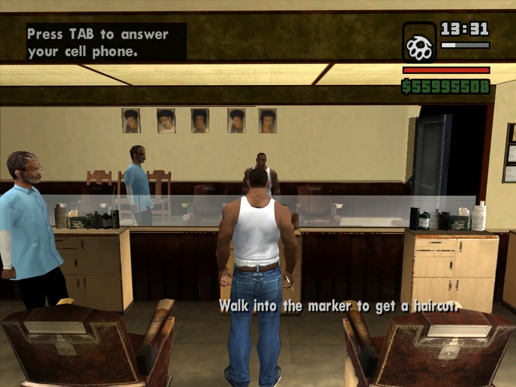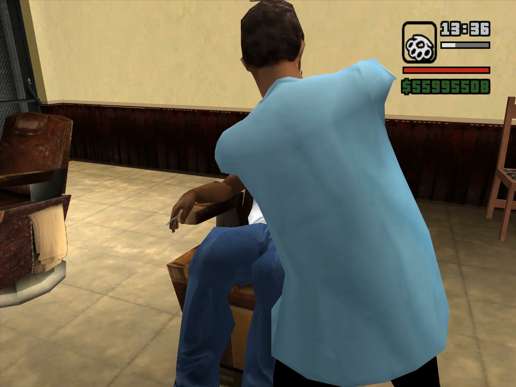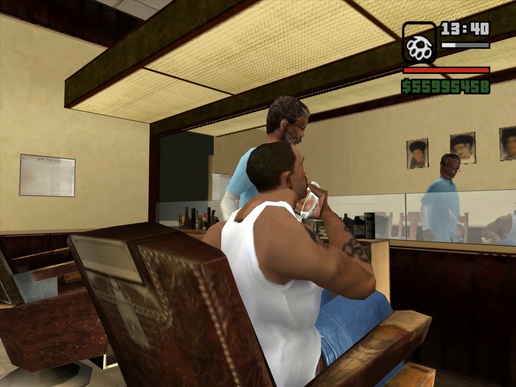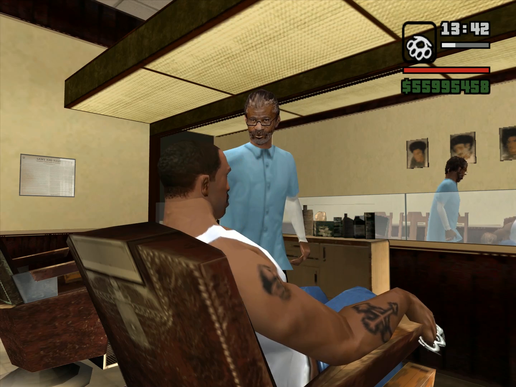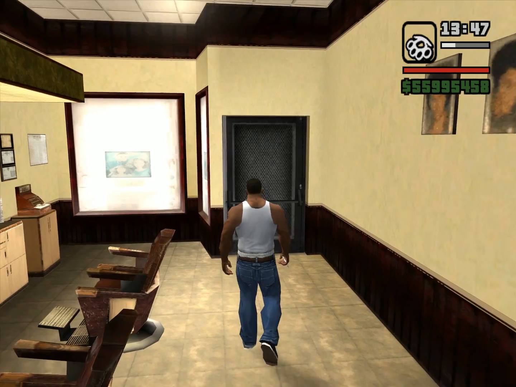So what I have to do is hold the phone call, right? I'm holding the phone call right now, which turns the light switch on, so the lights are on. So I'm on a mission again. Then I get another haircut, and then I leave, and keep holding the phone call. I'm holding the phone call this whole time.